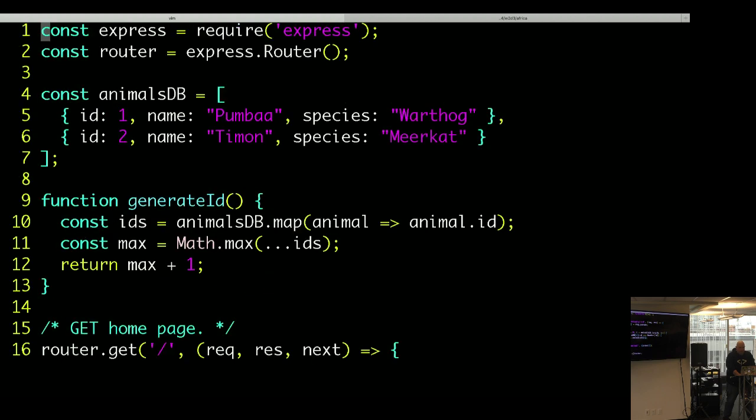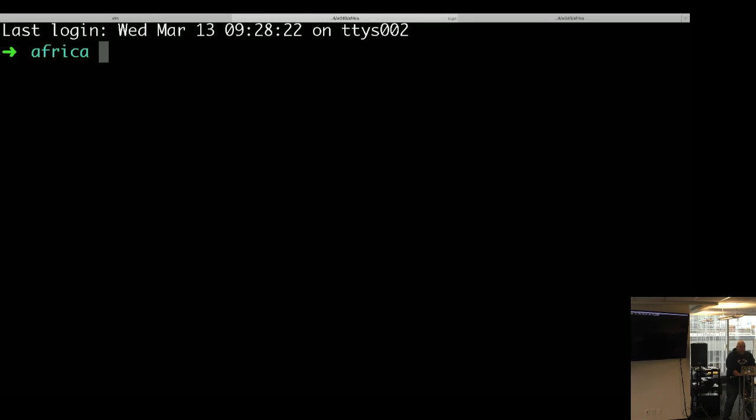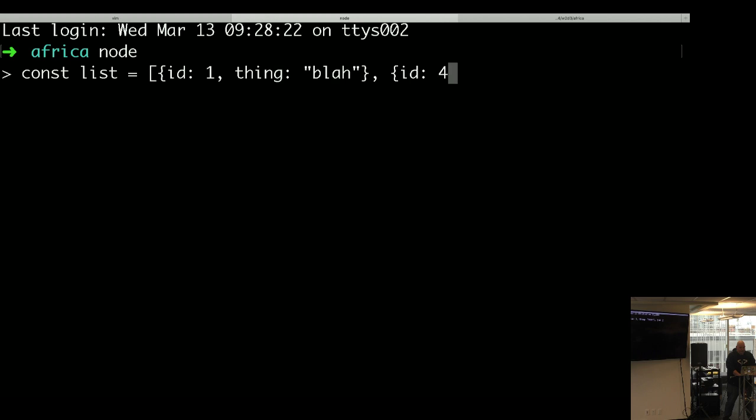Oh, and by the way, in a case like this, when I'm trying to work out how this works, the easy thing to do is to open up a new terminal, go into the REPL, and give myself a list. I can just make fake data, and let's do something really crazy, like say ID 4.